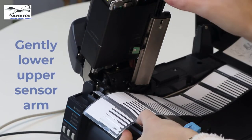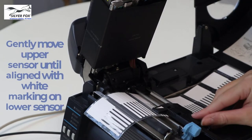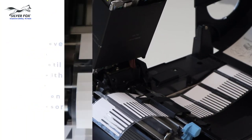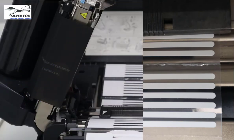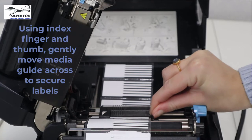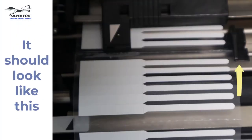Gently lower the upper sensor arm. Carefully slide the upper sensor until its white arrow aligns with the white marking on the lower sensor. It should look like this, shown in the yellow box. Now, using your index finger and thumb, gently move the media guide across to secure the labels in place, and it should look like this.